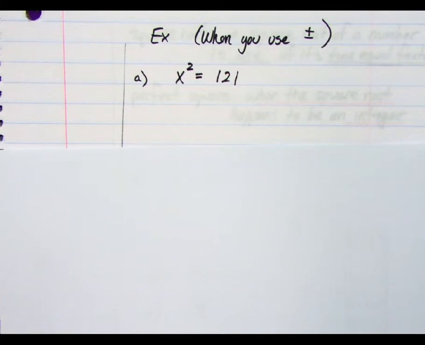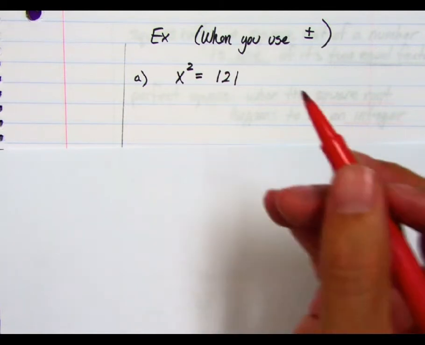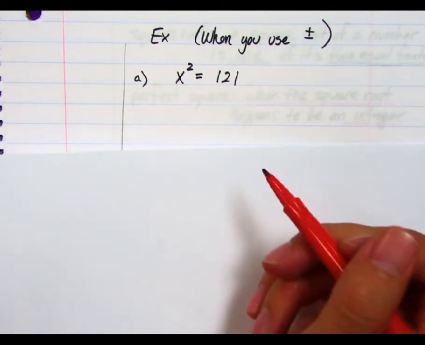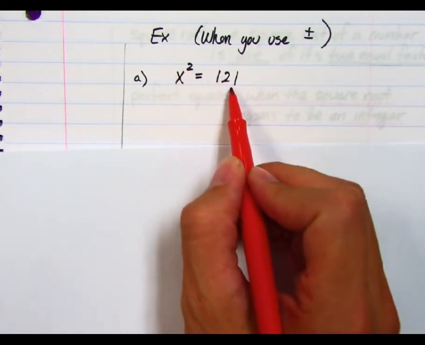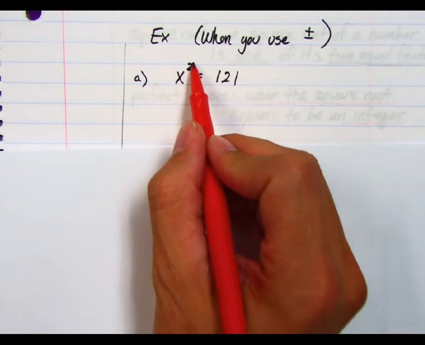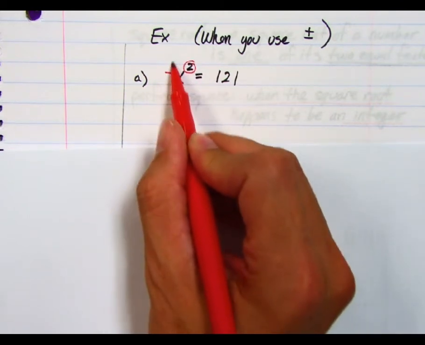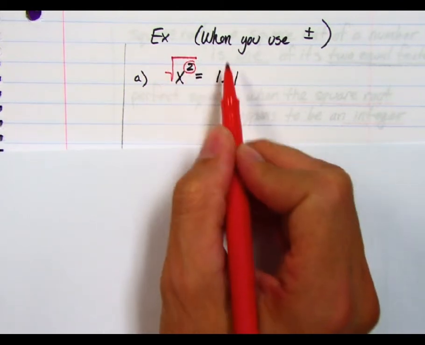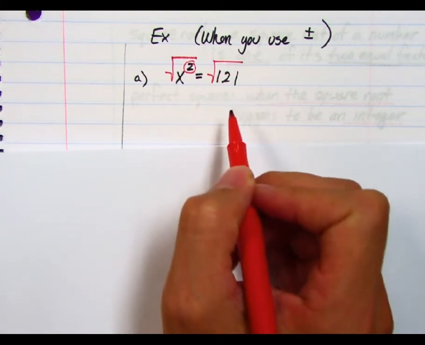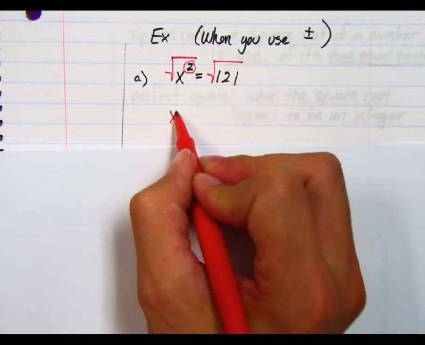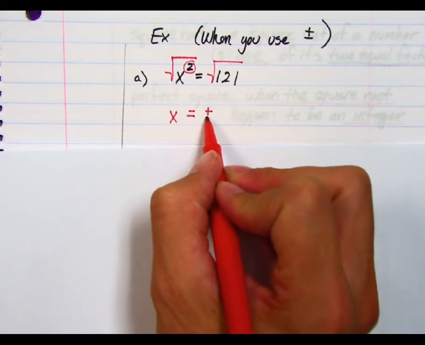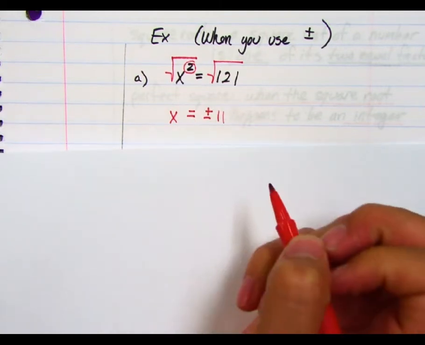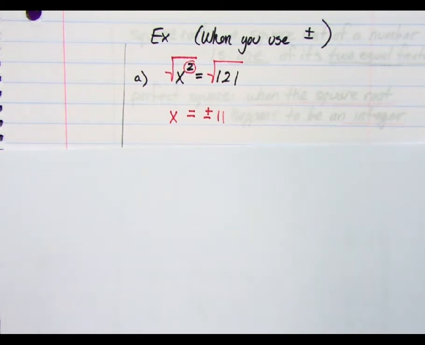Now it's time to do an example when you will use plus or minus. So if you're setting up the problem yourself, you're trying to do the math yourself, and you realize, look, I've got x squared. I know it equals 121. So in order to get rid of this squared, you're going to square root it. Those are opposites of one another. And I square root the other side. So now my answer is going to be x. And over here, what you want to do is you want to be able to tell me that it's both plus and minus 11. Either one of those answers will give you the correct work.